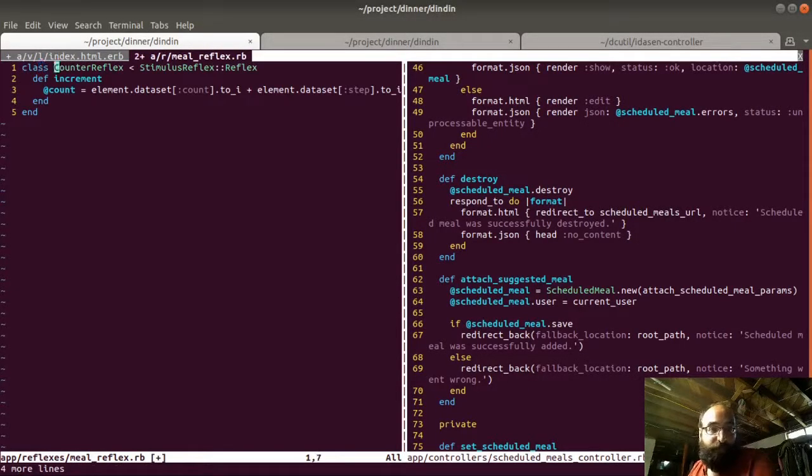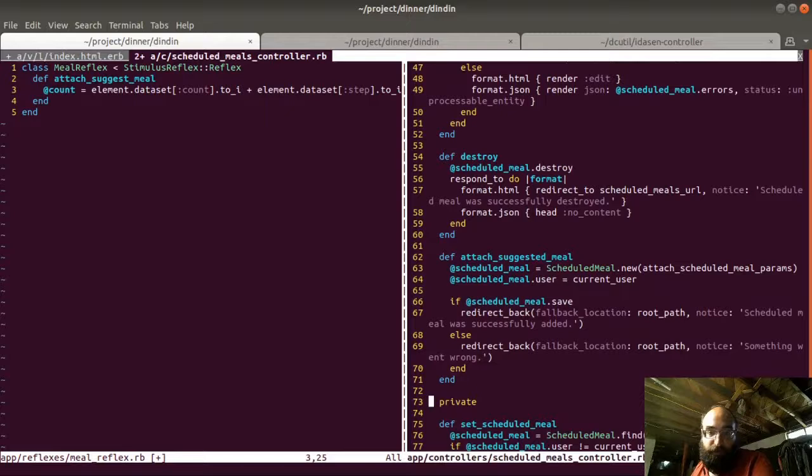Okay, so we're calling this now a meal reflex, and we're gonna call this attach. I know I called it something else in the view, and I guess all we're gonna do, is this it? Are we just to yank?